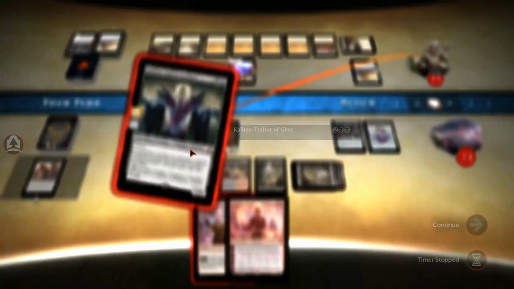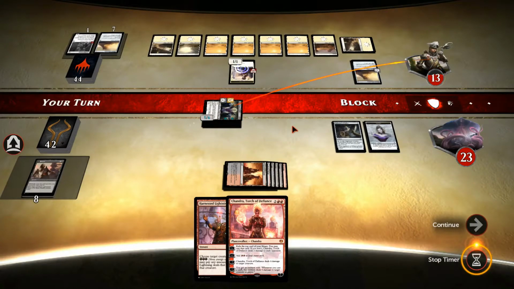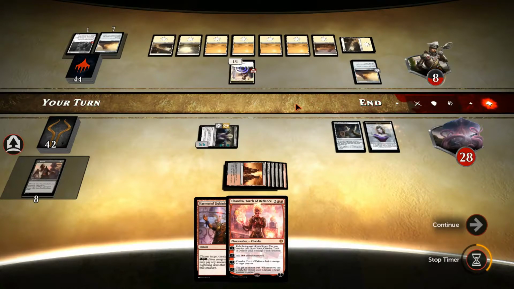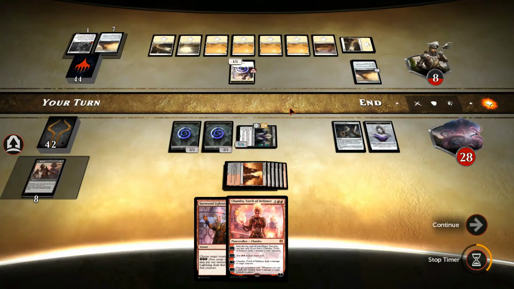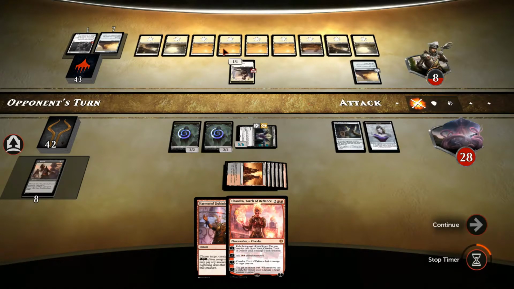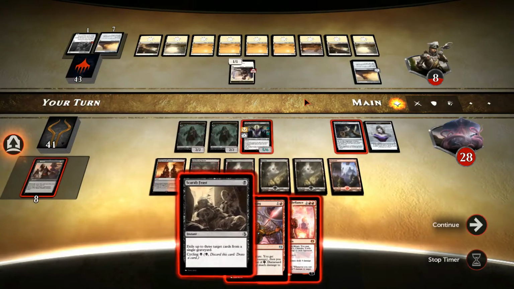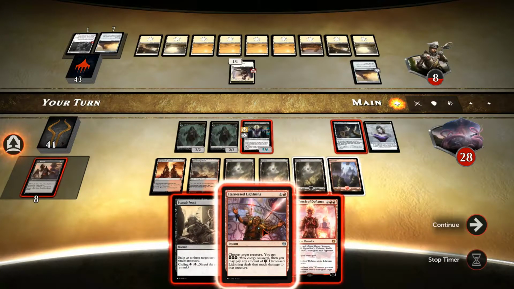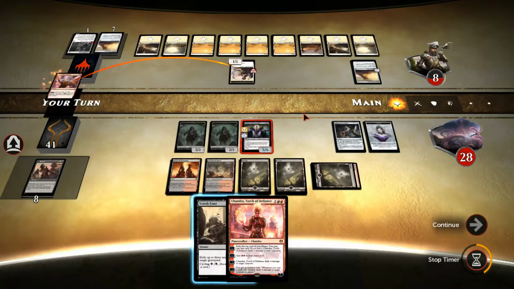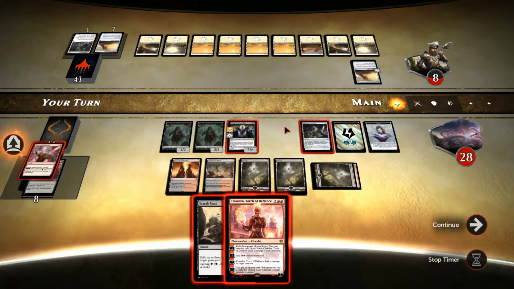Let's see, he doesn't block, which means we can sacrifice the zombie. Get in for 5 damage. And I think even like this will be enough to close out the game. Since our opponent drew more mana than even we did, a Harness Lightning will be enough to seal the deal. Alright.